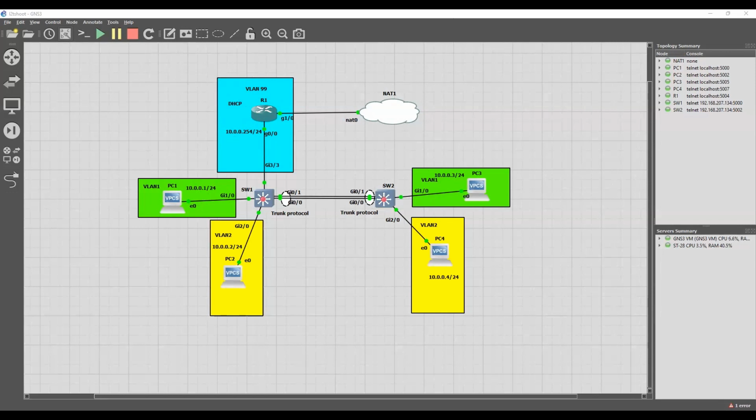The offer gives PC1 a subnet, a network ID, and an IP from a selected pool, and based on a configured DHCP option, it can give PC1 a default gateway and a DNS server. It can do all of that. But that is basically the way DHCP DORA, or discover, offer, request, ACK, works for a client to receive an IP from a DHCP pool.